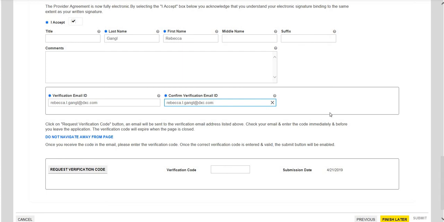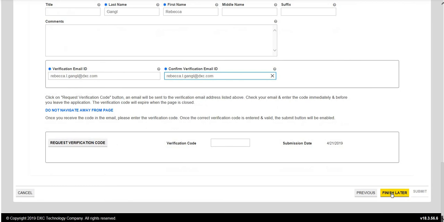You do have the option at this time to finish later. So if you needed to navigate away from the application, if you didn't have time to complete it, if the provider needed to review it before you submitted it, you do have the option to finish it later. But once you are ready to submit your application, that's when you can request the verification code.